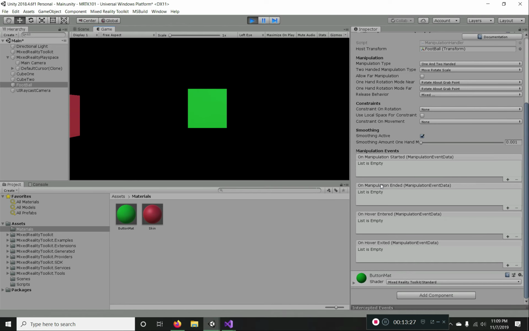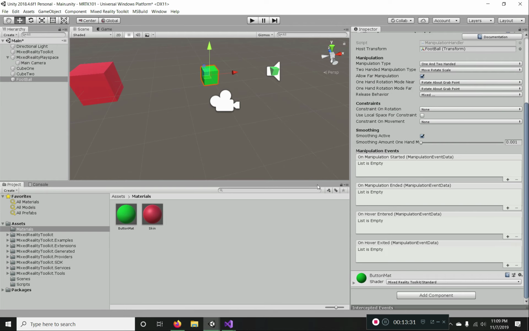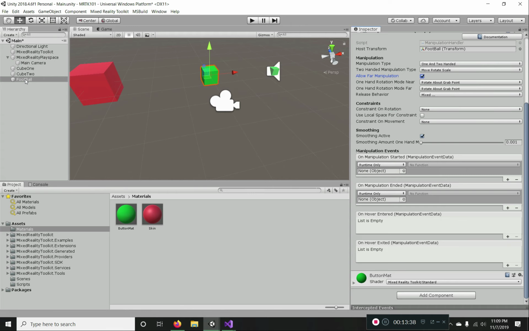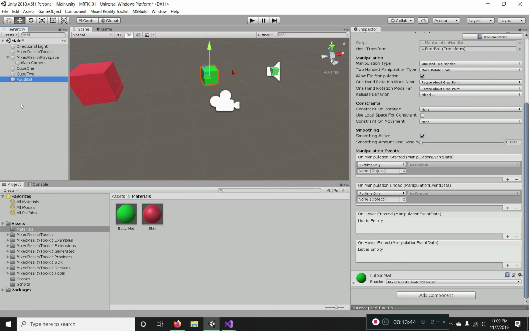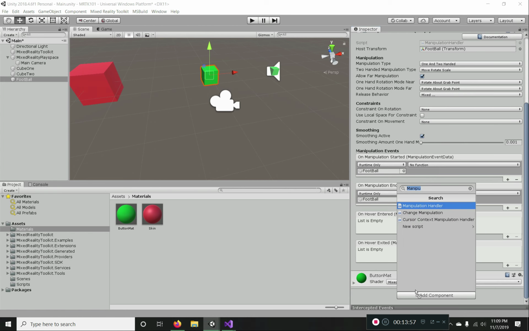The next thing we are going to do is let's stop that and then add our audio cues by handling the on manipulation started and on manipulation ended. Now I'm using this just for the demo for showing how to use those events, but there is no restriction that you can use it only as an audio cue. If you want to do something else based on your requirements, definitely go ahead.